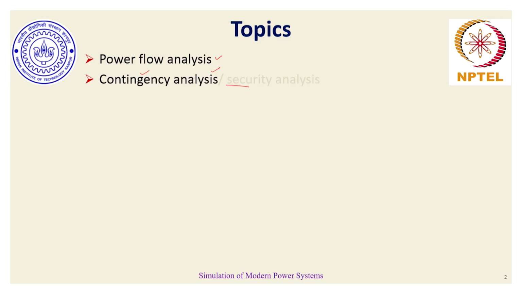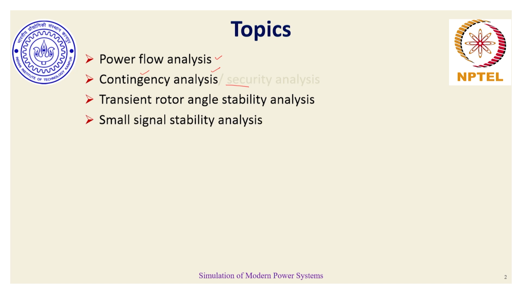So what would be the impacts of those contingencies? To be precise, the line outages and generator outages; those impacts would be seen as part of the contingency analysis module. The steady-state analysis discussion will be followed by topics on rotor angle stability analysis, both in the transient as well as the small signal domain. We will talk in detail about why these two terms have their own interpretation, and why the same is true from the perspective of rotor angle.